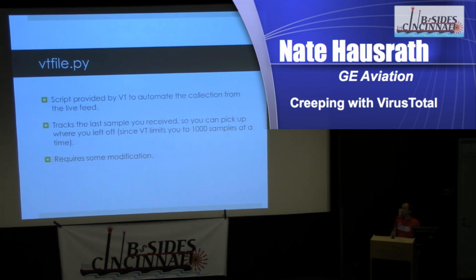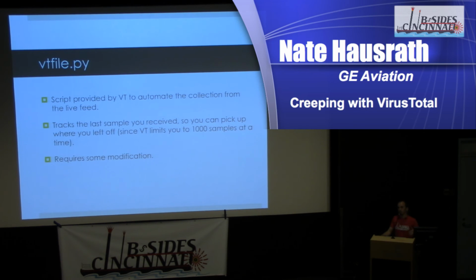Now, this is where vtfile.py comes in. vtfile.py is also provided by VirusTotal. It's very nice. It basically provides this automation of pulling from the notifications feed. The nice thing is that there's a limitation of only 1,000 files, and I don't remember what the number of requests per hour is that you can call this API. Obviously, it might be a little expensive on their end, so you don't want to call it every second. But you can say maybe call it every 10 seconds.